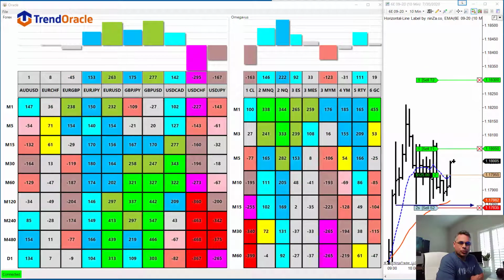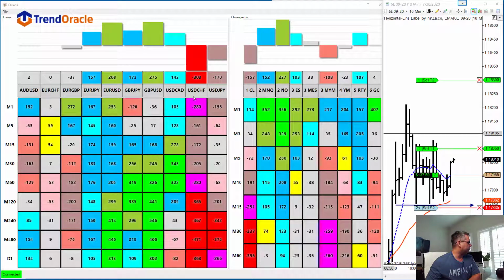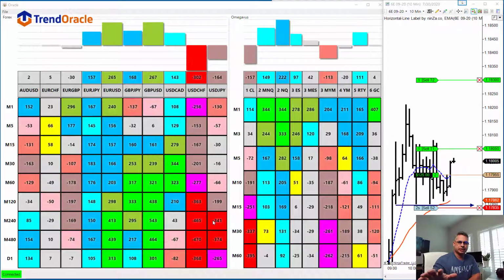All right, guys, so we're back, and so far so good on the euro trade. Again, Trend Oracle showed us who out of the whole spectrum is in balance that we should participate in. If you pay attention right now, we got the dollar Swiss franc pretty much validating the fact that we should consider it. I'm not gonna spread myself too thin, but just to give you a heads up, that could be a great opportunity right off the bat.